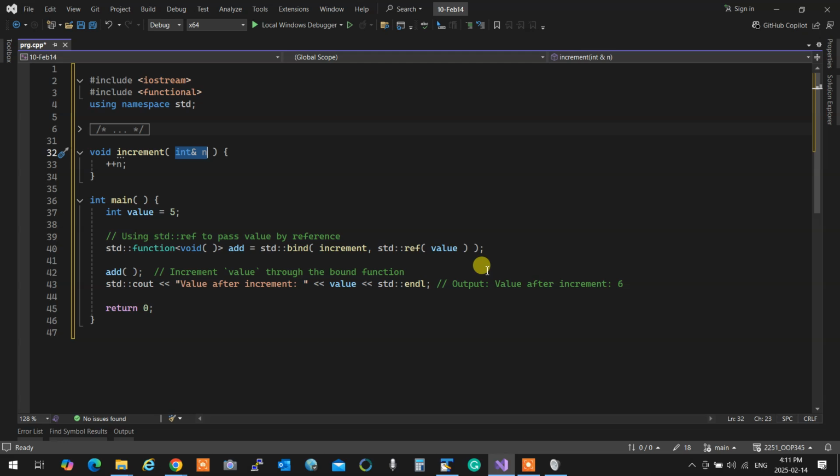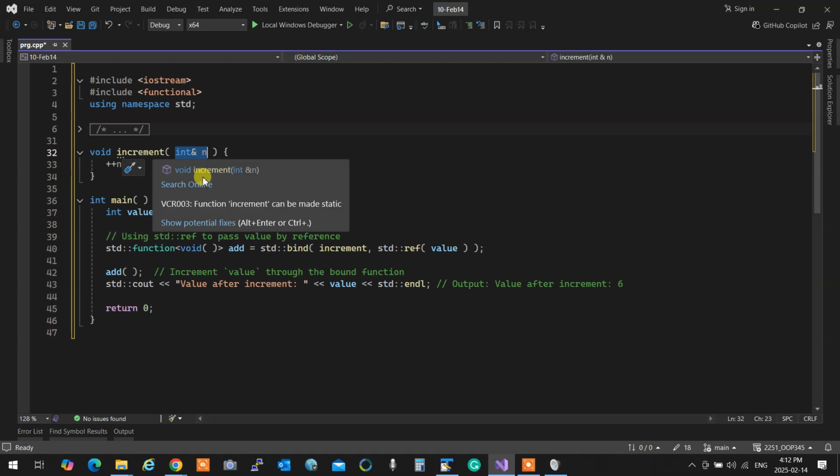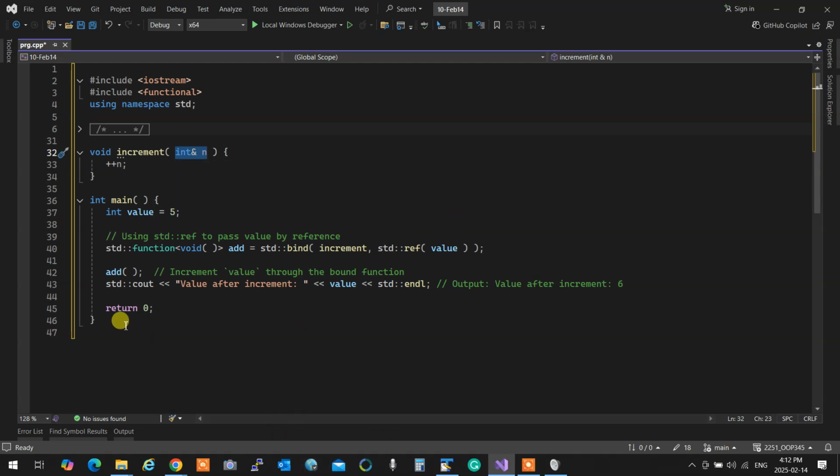It only works with values. So if you want to bind a function to something with a reference, you have to pass its reference wrapper to it. But it's too difficult to create a reference wrapper and put it. So they create a function that you pass a value to, and in return, it gives you a reference wrapper of that. Therefore, a reference wrapper of the value will be passed to increment, and therefore your incrementation will work. Do I make sense?